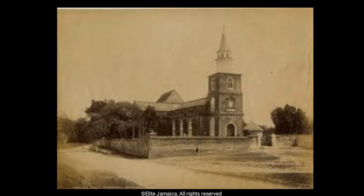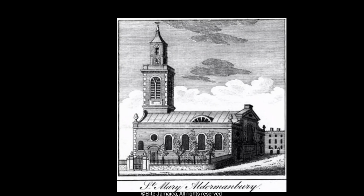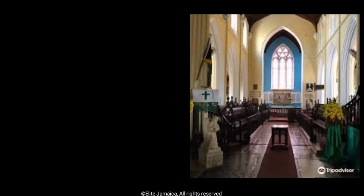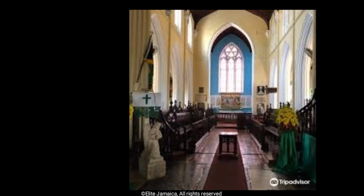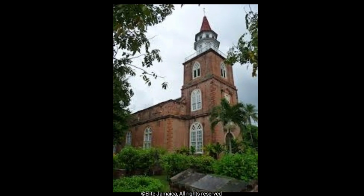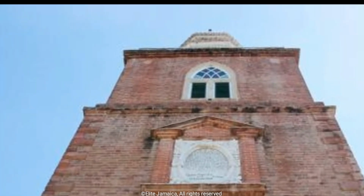This building is a mixture of different architectural styles, including the medieval era. The cathedral is shaped like a cross and includes a number of monuments by John Bacon. Its floor is graced with marble and headstone memorials to prominent British colonists, dating back to the 1700s. Its majestic tower stands as dignified today as it was in 1817. It is one of the few steeples to be found in the Caribbean.